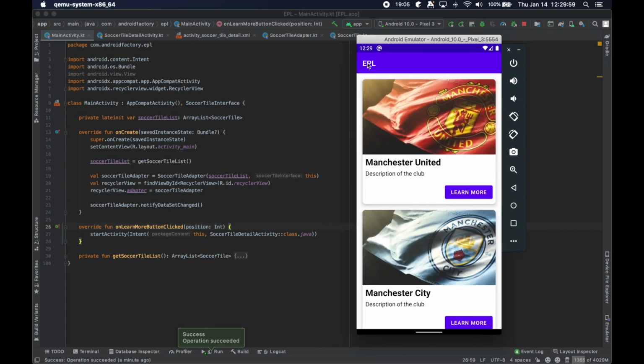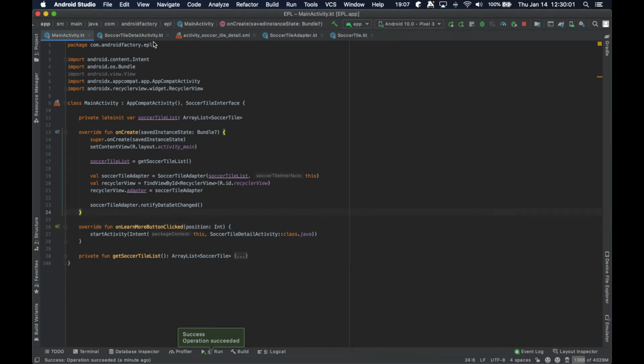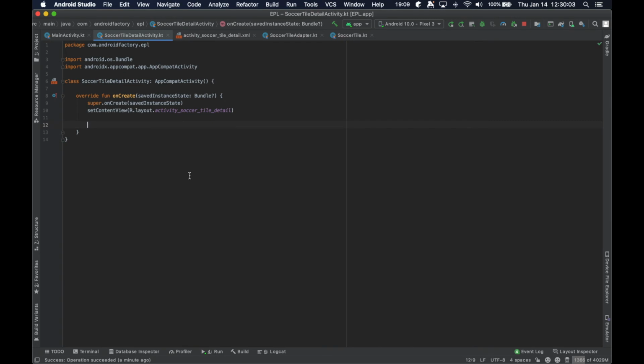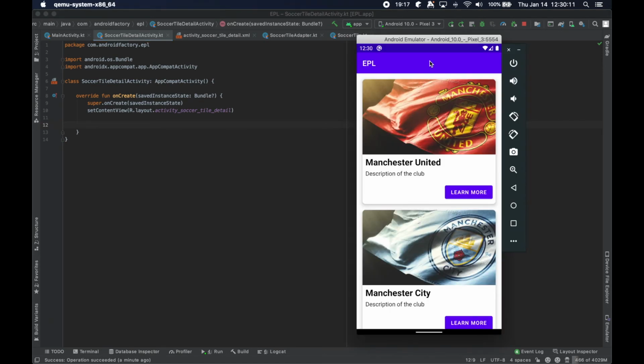But we can change that here. We can actually do something with this toolbar. Without getting into too much detail here, because of the way our theme is set up, we actually have access to this toolbar here, which you notice isn't even a part of our layout or anything like that.